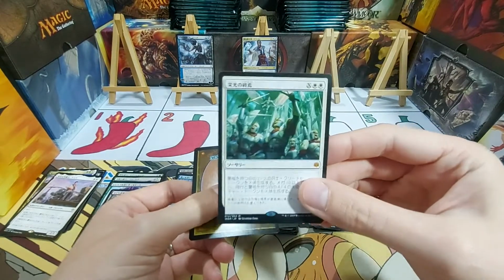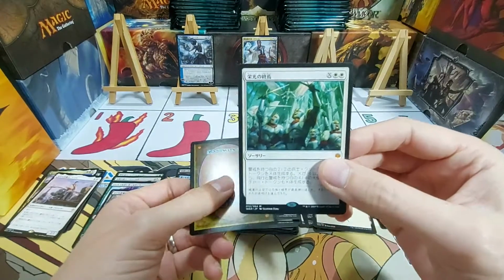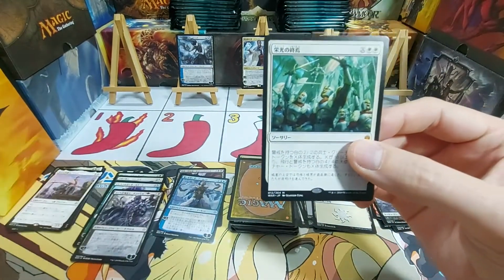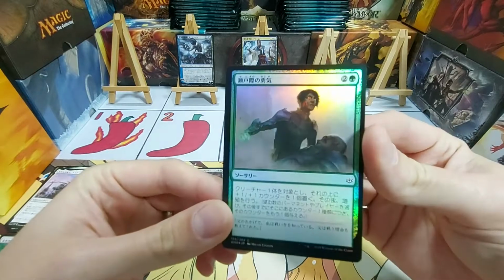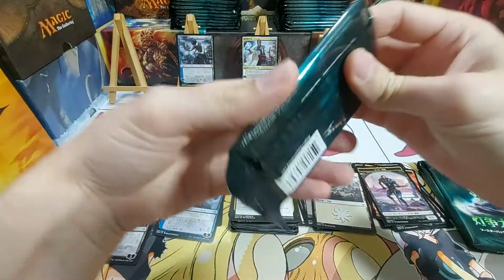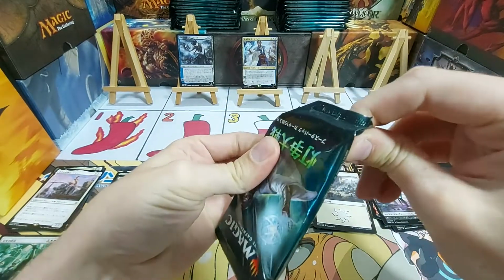We have a first mythic, which is a Finale of Glory. It's a bit of a swing and a miss, unfortunately, but it's a mythic. So we'll stick it on the pile just underneath our rares here. And that does mean we've got a foil, and it's another foil common. There we go. Okay. Getting towards the end of our first stack here. Nothing much to write home about so far.